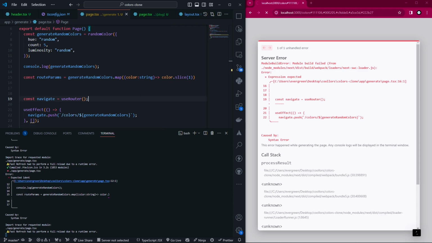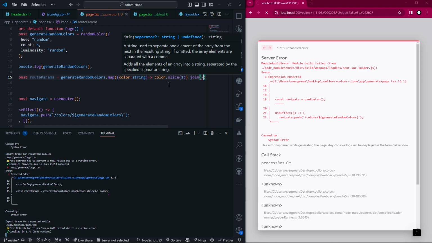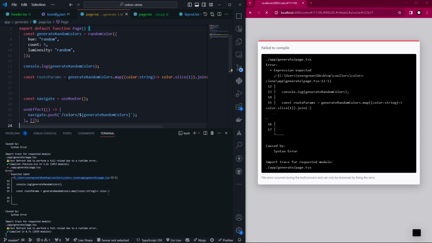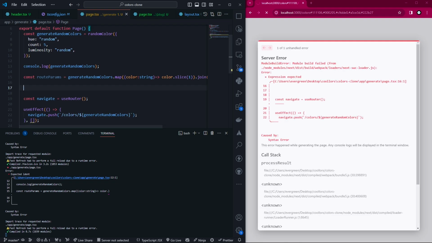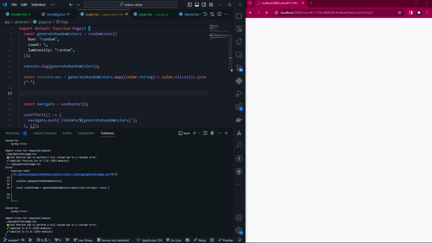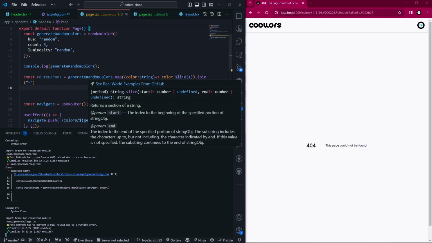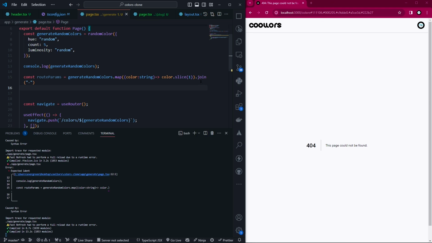And once we're done with that, we just want to join back this value, joined by the string of dashes. So what we're saying here is we want to map through the generate random color data and take out the hash, which is what we currently have here. So what this variable is doing for us is to map through the data, splice the hash values we have here, and join them back.